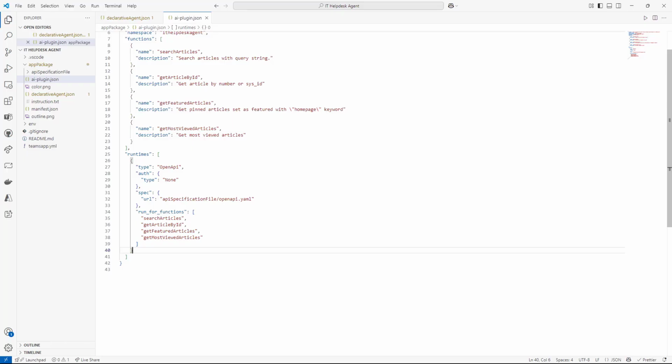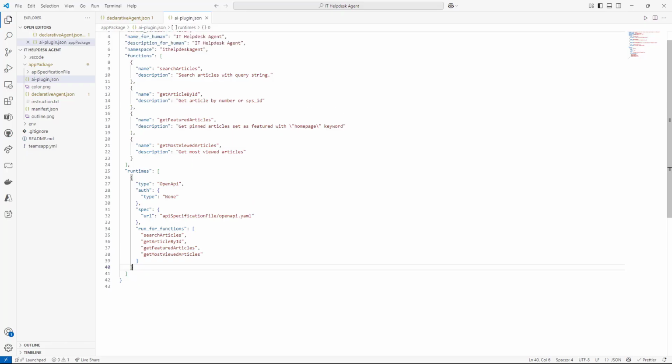But in case you miss providing this run for functions, it's going to go ahead and use all of the functions defined within the functions parameter. So if for this agent you just wanted search articles, for example, you can take off the other three function calls, and the agent would only have access to the search articles function wherever it finds a need to make a call using this API.